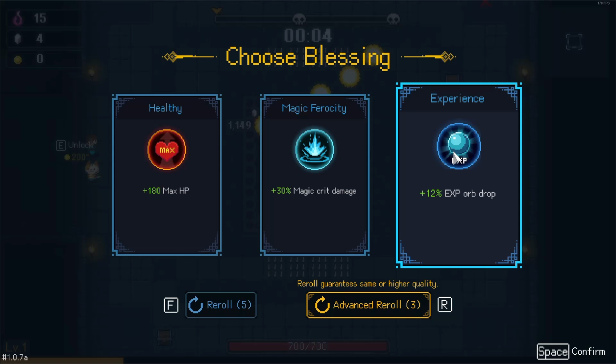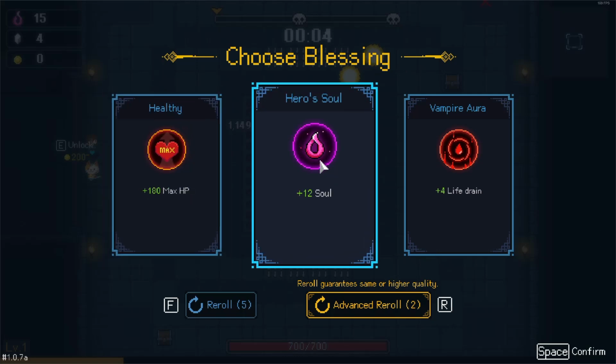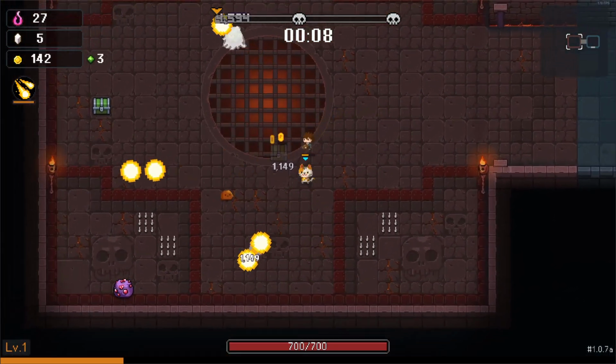Let's save my rerolls. We'll go ahead and do the R here, the reroll. You can click on this or you can hit the R button. Yeah. Should have kept the experience orb. However, 12 souls is almost as good as that. So we go ahead and keep the 12 souls. That's the whole point. So I get 12 souls added up to the top.